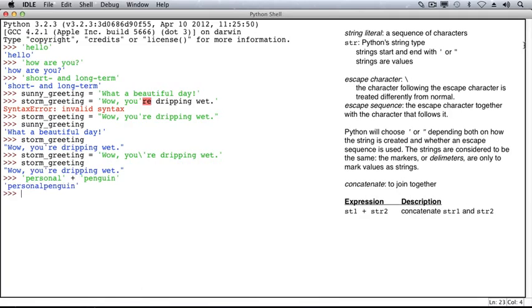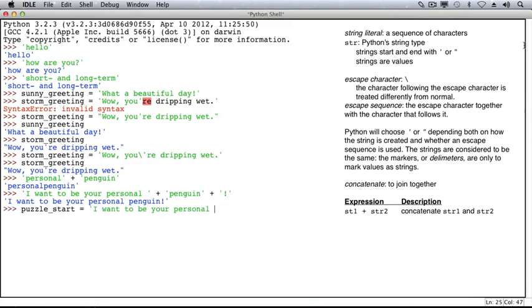Notice that we have to put in our own spaces. With this, we can write a version of Mad Libs where we ask a friend for a noun. Let's say they pick earthworm. So we're going to have the start of a puzzle, and we would like to end this, let's say, with an exclamation mark, and the noun they pick is earthworm. Now let's add them together.